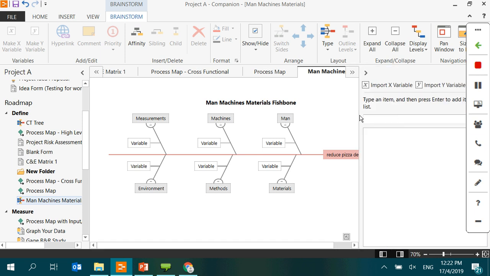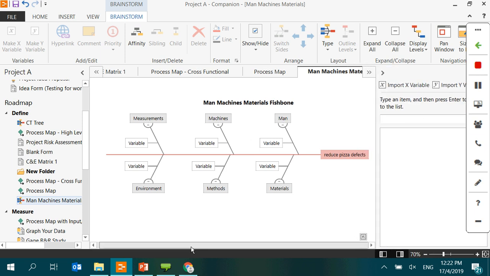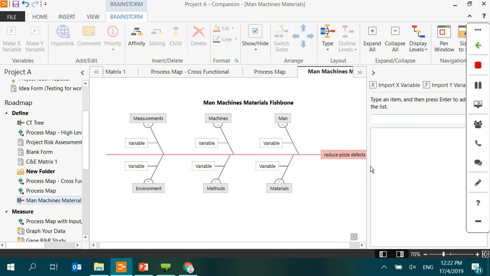And then, while you are doing brainstorming, this brainstorm list on the right will be helping you a lot, because there are a lot of ideas coming in from your team members. So you can directly just type in whenever the ideas come in from your team member.